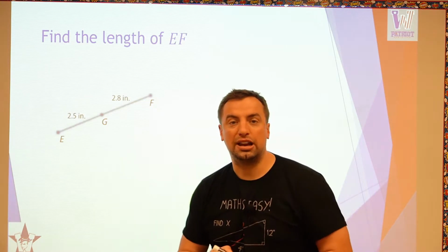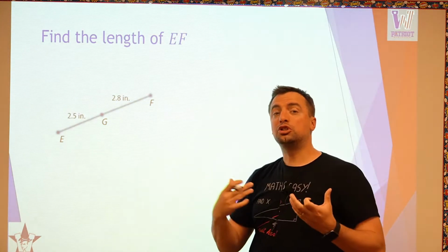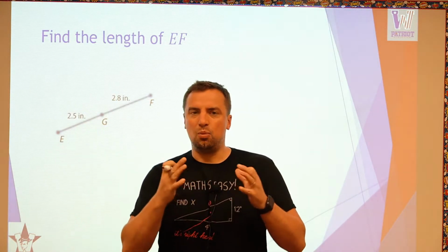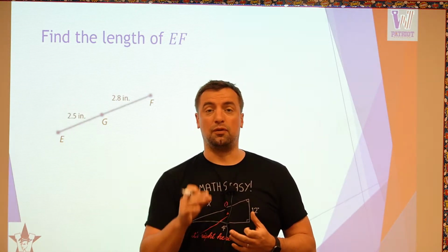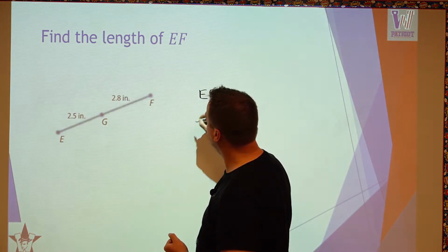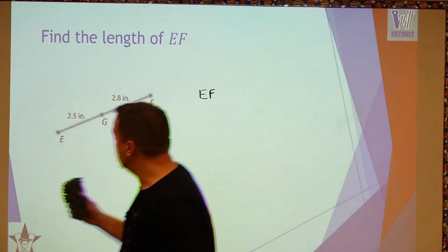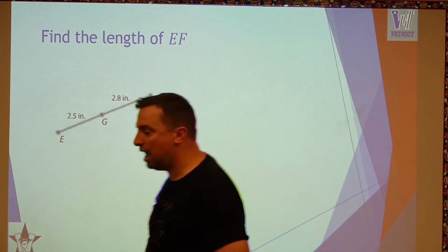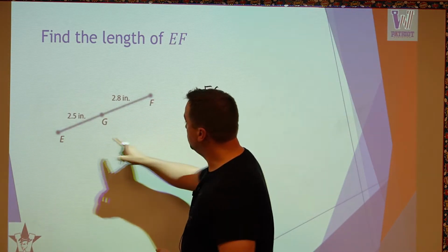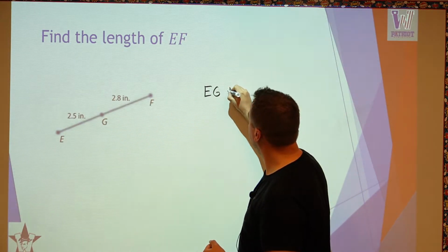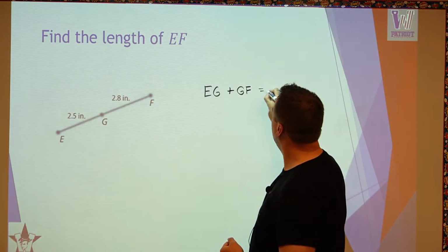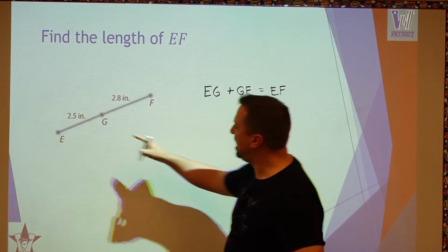Well, let me give you a little strategy here. Here's what I'm going to do. I'm first going to write the segment addition postulate using the names of the segments. And I'm going to do it the same way every single time so I don't confuse myself when the problems get tougher. So I'm going to write here first, segment EF. Oh, mistake. Let's erase. Whew. See, even I make mistakes here too. So we've got segment EG, which is from here to there, plus segment GF, which is from the middle to here, equals segment EF. That's the whole segment.